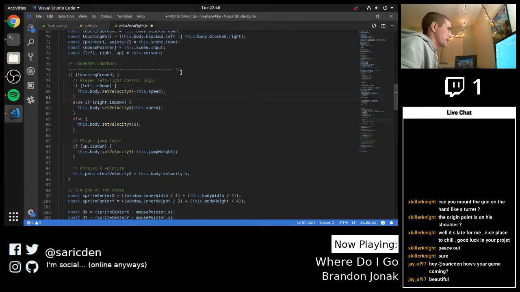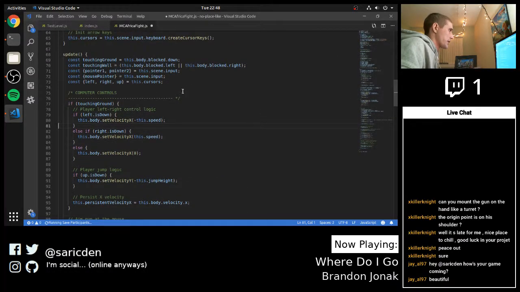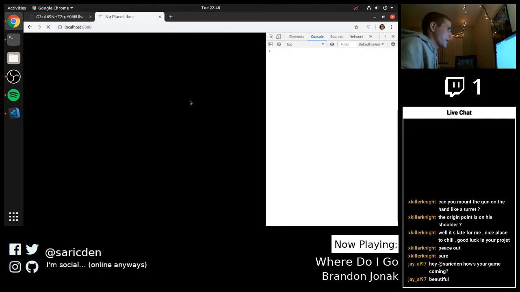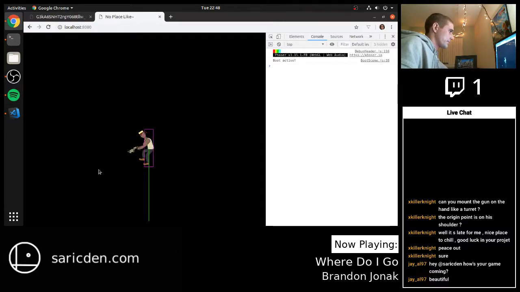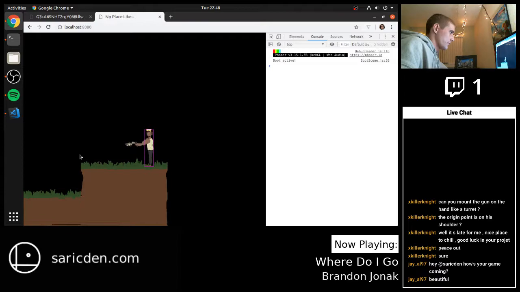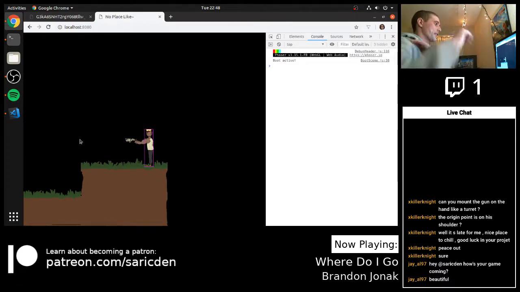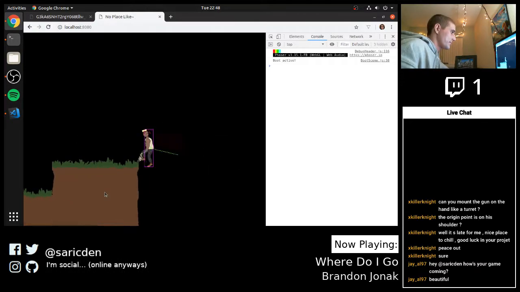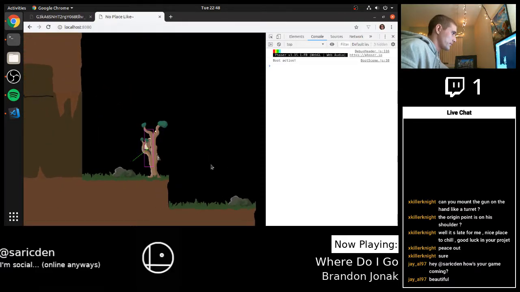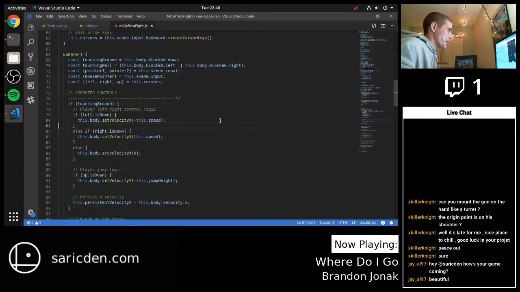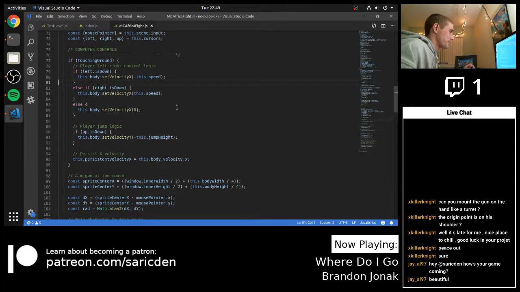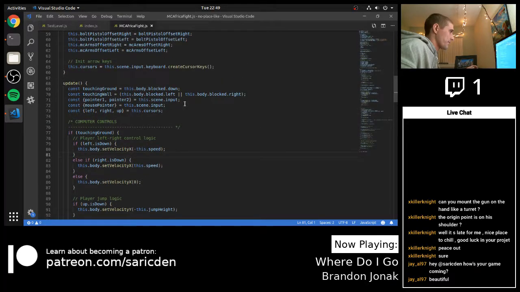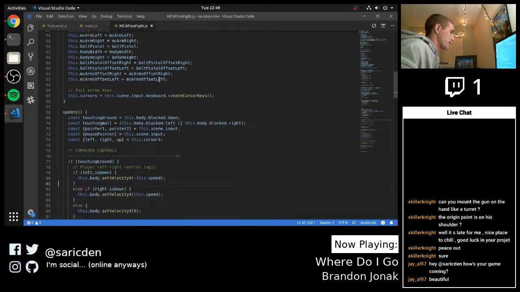Would also make sense to get the touchscreen controls for this working, but let's just focus on the keyboard controls for now, and we'll come back to touchscreen controls. His shoulder is still kind of jutting out a little further than I would like, but we'll come back to that another time, I think. That'll be a little refinement later on. Okay, anyways, not playing your own game, just working on it. Alright, so, yeah, right, so anyways, let's try and get that animation working, shall we?